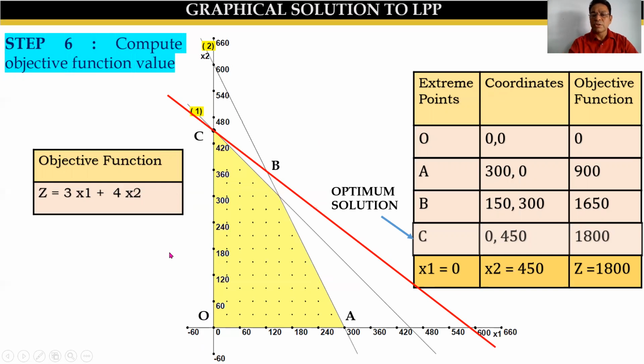There is no restriction on the number of constraints. In this case, we had two constraints. In the next sum, we'll see we have more than two constraints. But the constraints can be anything, in any number. But the decision variables can only be two. Then only we can use the graphical method. So we'll move on to the next method now, so that if there is some doubt remaining in this method, that will be cleared.